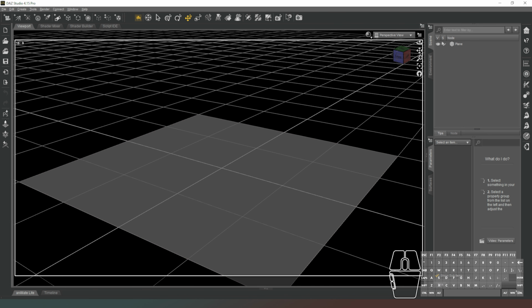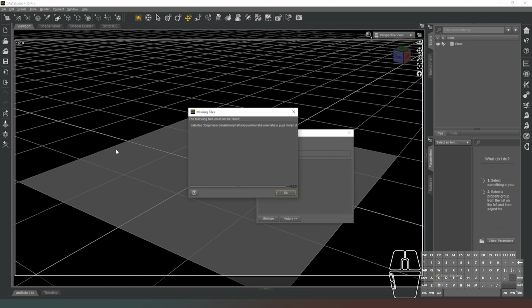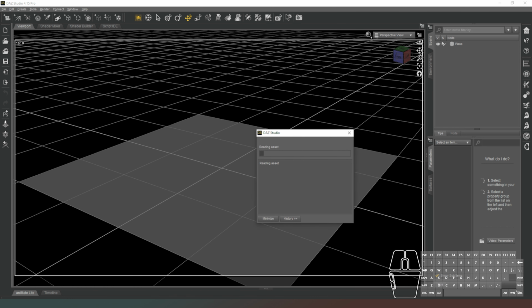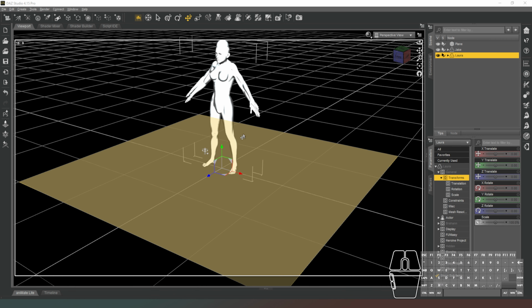We will see. So now I'm just going to introduce a couple of characters into this and ignore the annoying prompts that come up where I delete broken content, and then you get the warnings because Daz is still trying to find that broken content annoyingly, but there you go, it is what it is. Okay, so I have got my characters into the scene and I'm just going to apply the clothing to them. I have the clothing also set up as presets just to make life a little bit easier.